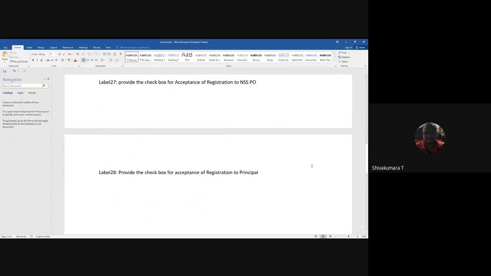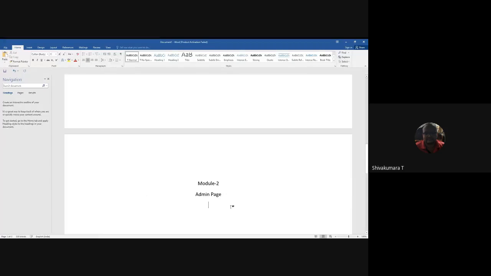Then module two is the admin page. Here you control these two registration controls, so acceptance of registration control should appear here.